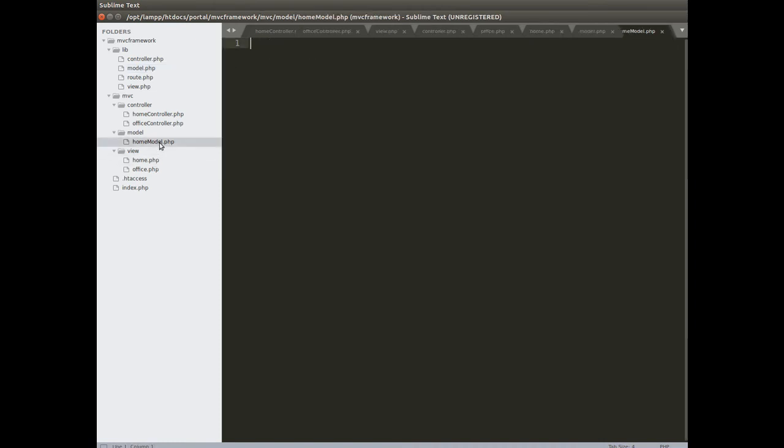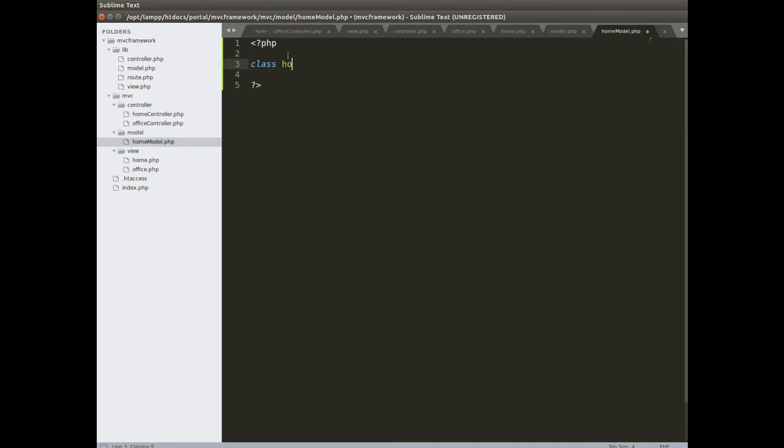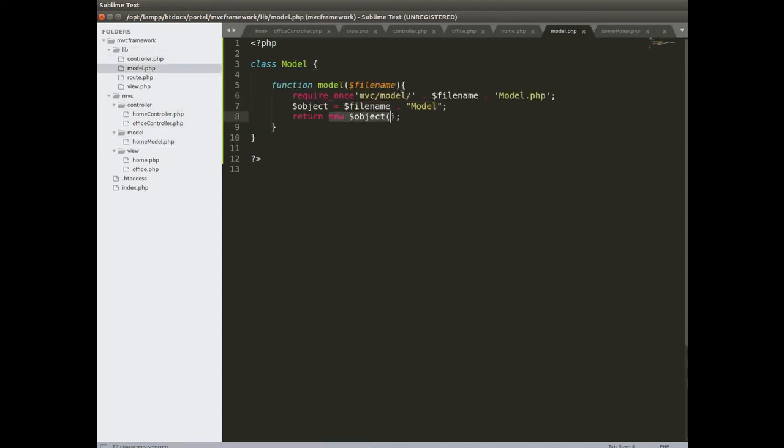So we'll say, for example, we have a PHP class home model, then we create a new object here, and we return this model here.